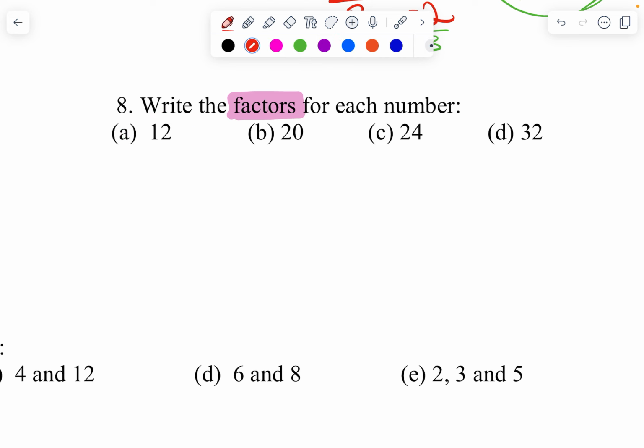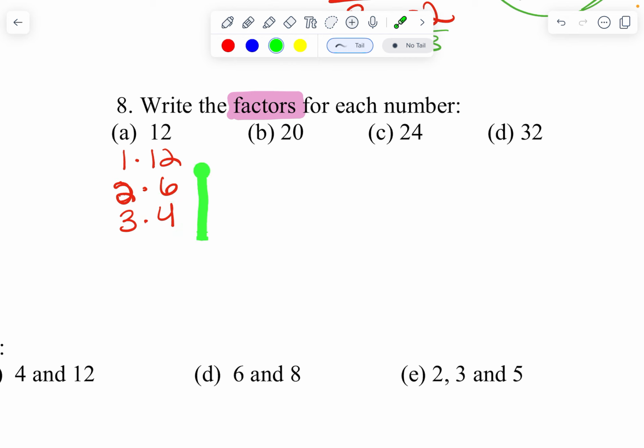So I always start with the number 1 and the initial number that I'm looking for. So 1 times 12. I'm going to work my way up the number line. So 1, 2, well, 2 times 6 gets me 12. Keep working my way up. 3 times 4 gets me 12. Now, you'll notice this list goes 1, 2, 3. The next number in the list would be the number 4 here, but 4 is already part of my list over here. These numbers are all of the factors of 12.